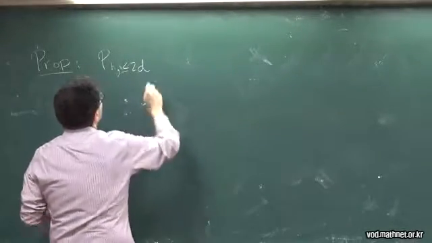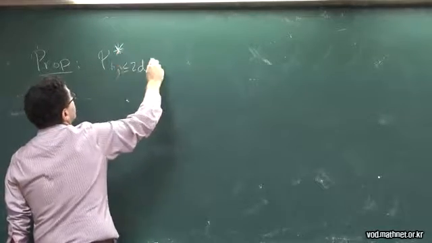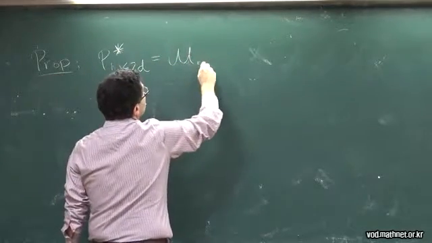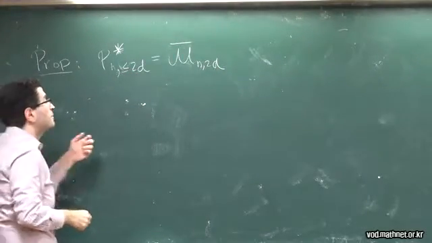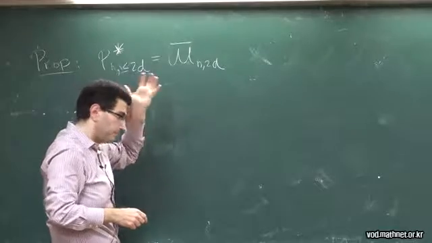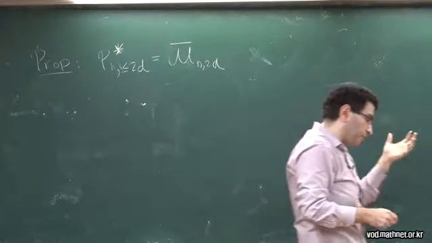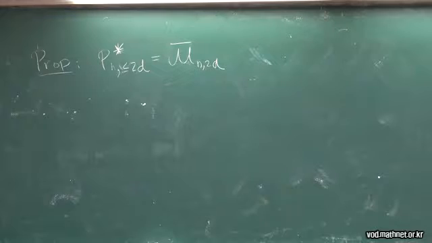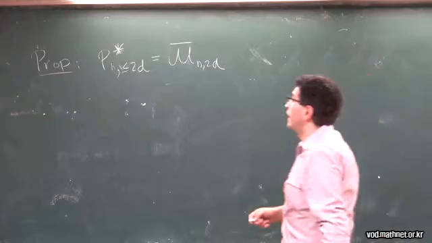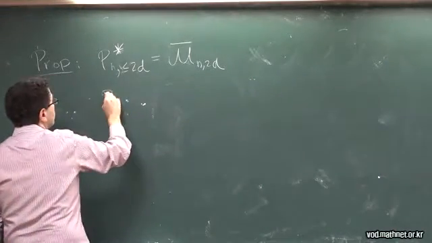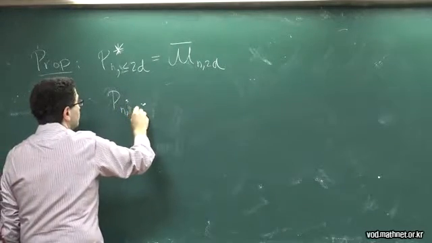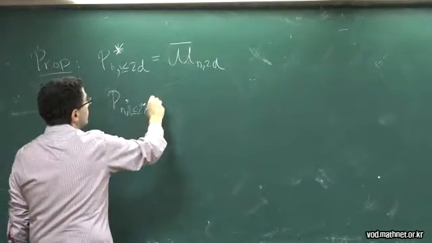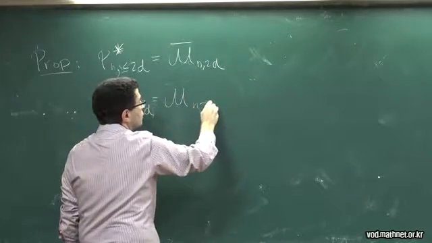So P n 2D star, so the dual cone to the cone of non-negative polynomials, it's not quite equal to M n 2D, but it's equal to its closure. Because you see, somehow it happens that this cone is not closed. That's one sort of not very nice feature. And the dual of a cone, you can just check from definition, is always closed. It's always a closed cone. But if you go the other way, so P n less than or equal to 2D is equal to, in this case, there is no need to take closure.